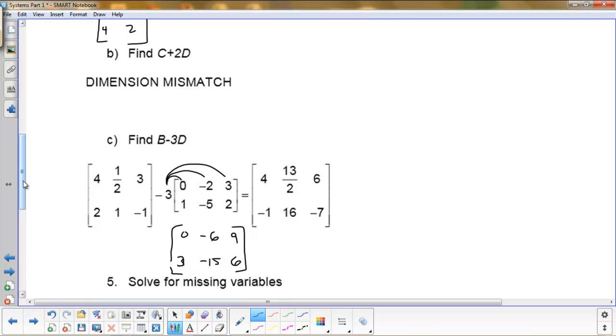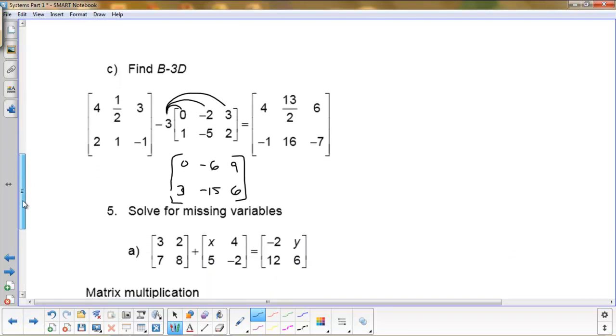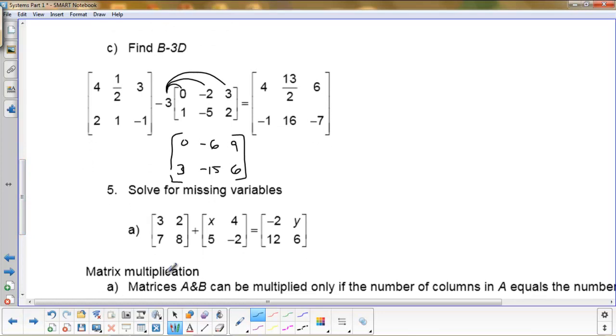All right, following that, we're going to go ahead and look at different operations for finding missing values within the matrix. So basically all we need to do here is understand what actually occurs when we have one matrix being added to another matrix and resulting in a solution matrix. What that means is that if I add the value in this address to this value in this address, I will be getting this solution in this particular address here.